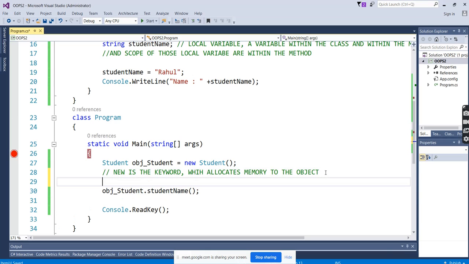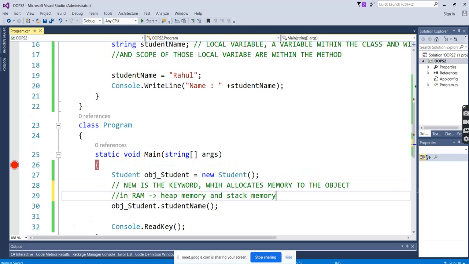There are two types of memory allocations in the RAM. Where can you allocate the memory? In the RAM area, right? Random access memory. So in RAM, there are two types of memory allocations. One is heap memory, and another one is stack memory.